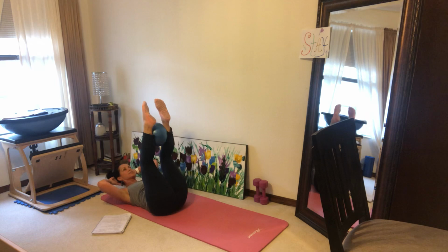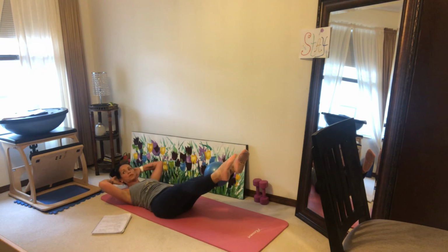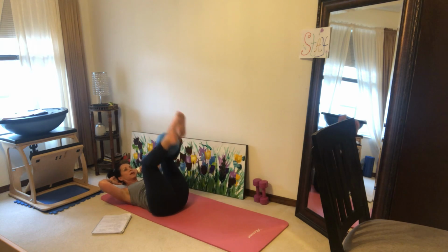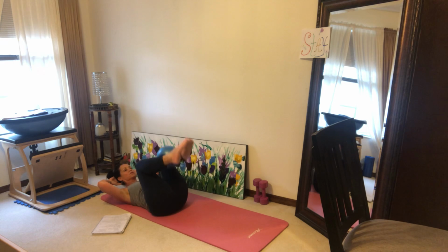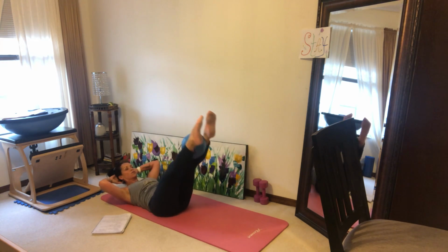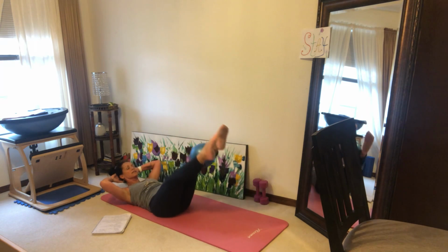Guys, keep your legs straight for me. You're going to lower them down. Keep your independent spine. Pull your knees in, extend your legs, lower them straight down. So I'm finding a little circle here. Parallel circle, lower. Inhale, pull them in. Stay lifted if you can, unless it bothers your neck.